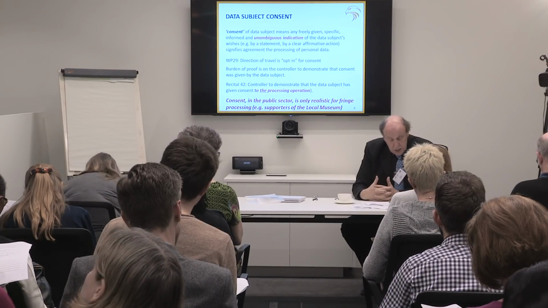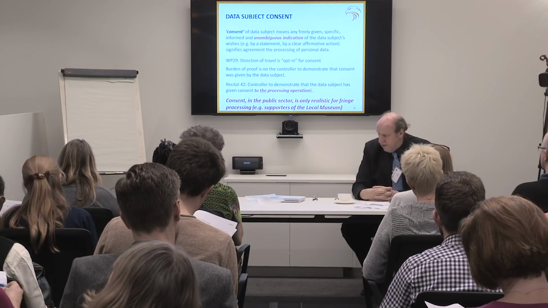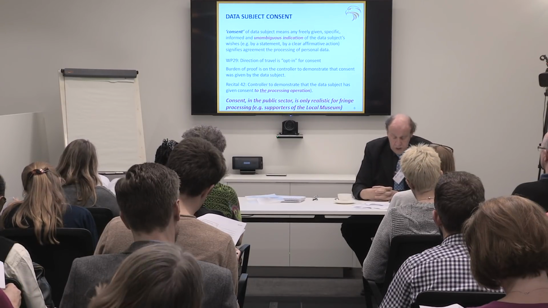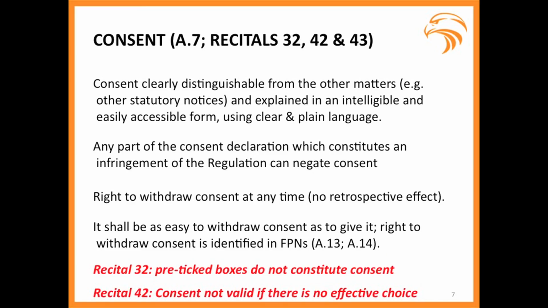So let's have a look at some of the legislative issues in the GDPR. I think it's Article 7 of the GDPR that says the burden of proof is on the controller to demonstrate consent. So first of all, if you can't prove it, you haven't got consent. Straightforward, okay? The controller must demonstrate the data subject has given consent. Now look at recital 42, to the processing operation. So notice if you have several processing operations requiring consent, you might need multiple consents. I consent to retention, I consent to disclosure, I consent to use. Just flagging that up, okay?